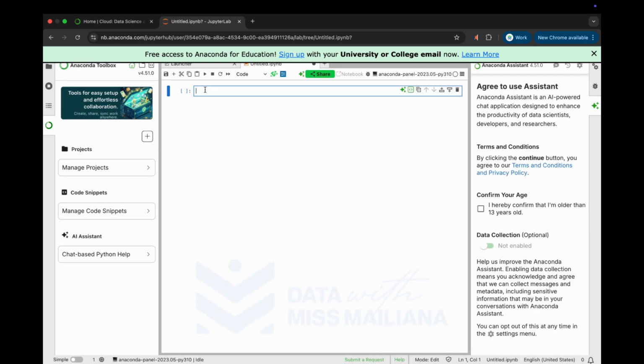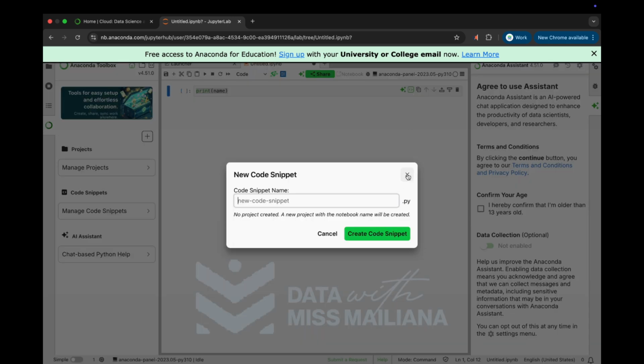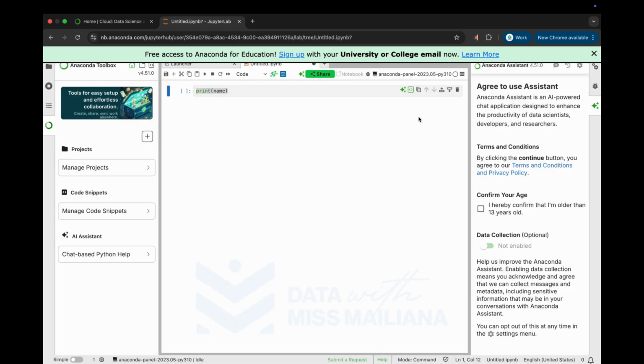Hide tips. So let's see something. Print, into brackets, name, enter. Okay, let's run. How do we run? Let's do shift and enter and see.